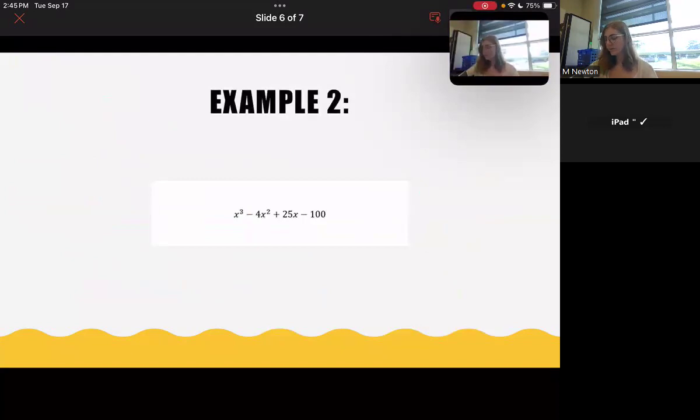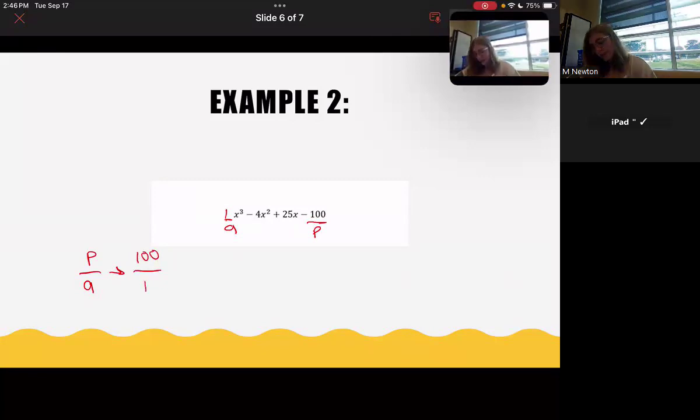And here is the second example, which is a bit more complicated. We're just going to go through the same steps, starting with the P over Q method, where -100 is our P. That imaginary 1 is our Q. And it's going to be P over Q. Again, I'm going to ignore the negative because we're going to take into account all of our negatives and positives anyway. 100 over 1, and then everything that multiplies to 100.